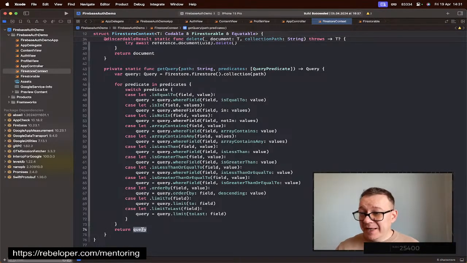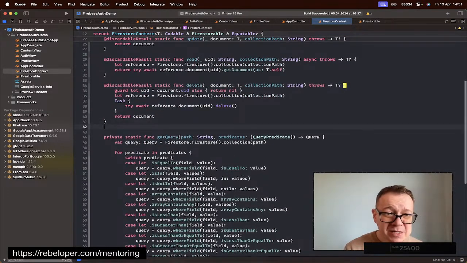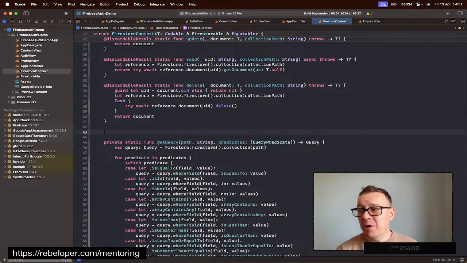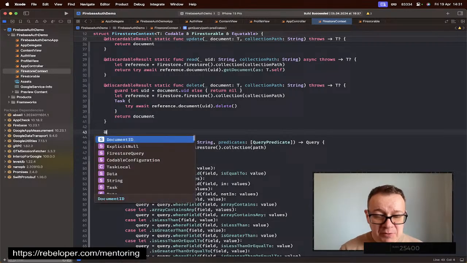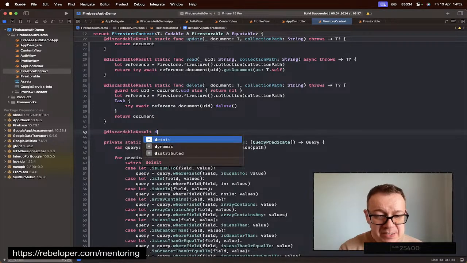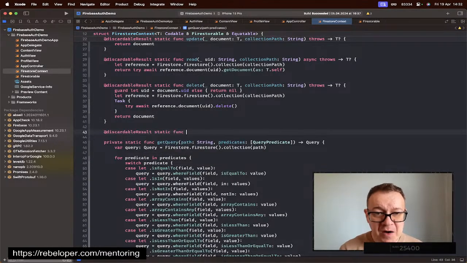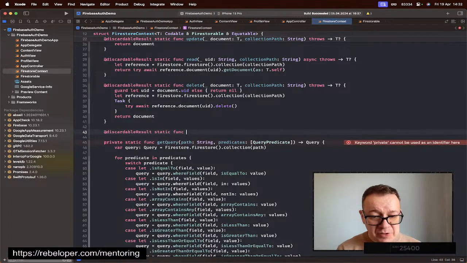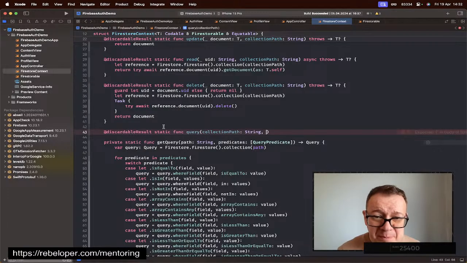Okay, so that's our private function, because we just want to have this not accessible outside of our file. So let me just create our query. So I'm just going to type this out. So the discardable result static func, and I'm going to call this query, and then the collection path that will be of type string, and then we just pass along the predicates.